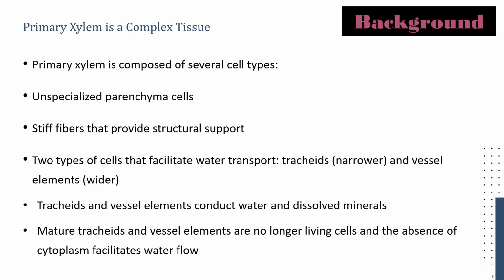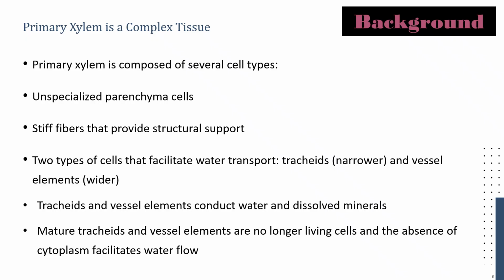So our xylem is actually a pretty complex tissue structure. Our plants are going to be made up of two levels of xylem structure. We have primary xylem and also primary phloem, and then secondary xylem and secondary phloem. And those are present depending on the type of plant that we have. So our herbaceous plants, think of our little dandelions or flowers in a field, these are going to be herbaceous, non-woody plants, and they are going to be made up of primary xylem.